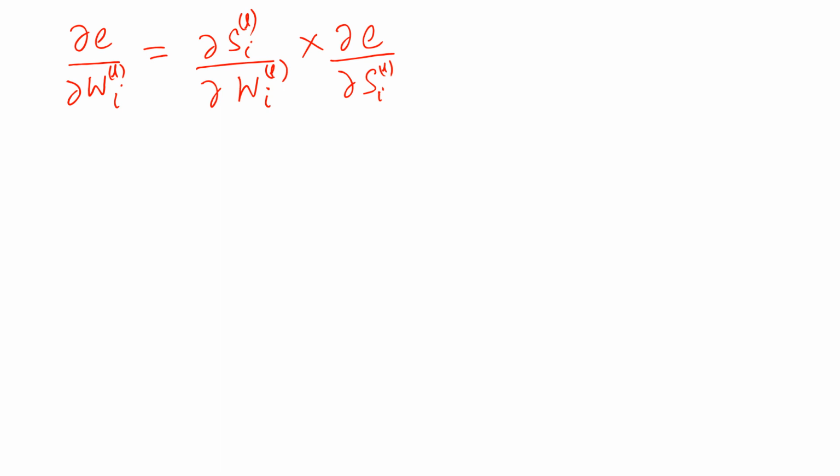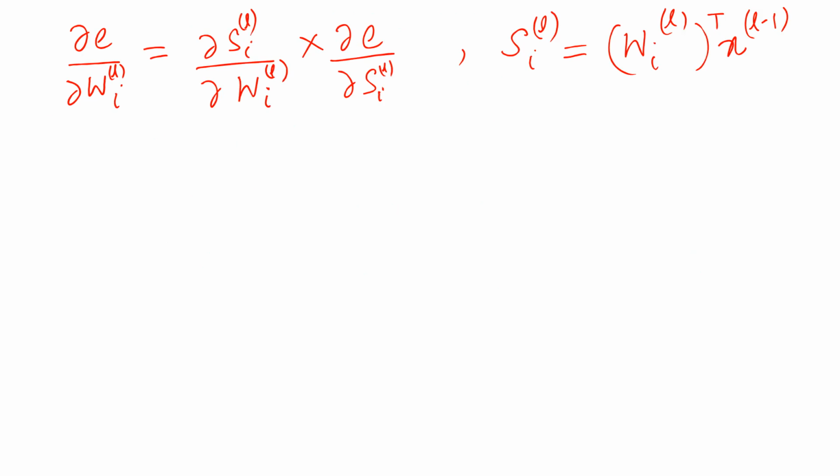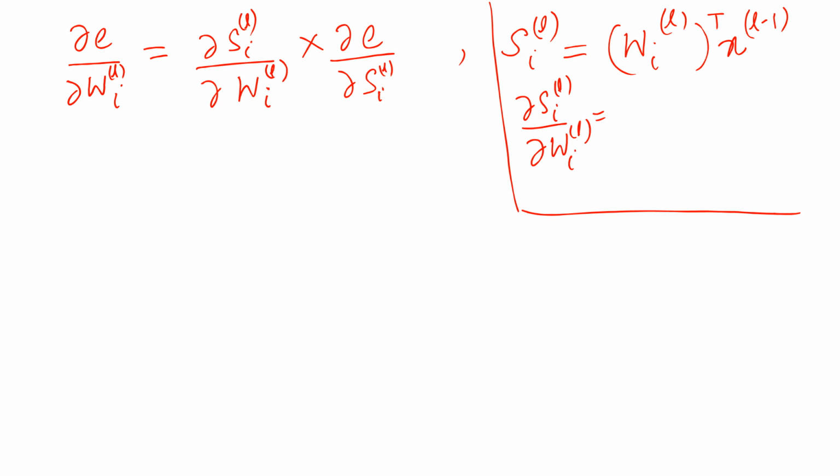We're breaking it down this way because I know that this linear signal S_i for node i in layer L, as we got some time ago, is nothing but W transpose X^(L-1): the input coming from the previous layer times the weights. That's what makes my linear signal. Because I know that, I can calculate the derivative of S_i for layer L with respect to the weights, and that's what this term is. If I find the derivative with respect to W_i^L, you can tell just by looking at the expression on the right-hand side that this derivative will just be the coefficients, and my coefficient is nothing but X^(L-1), right?